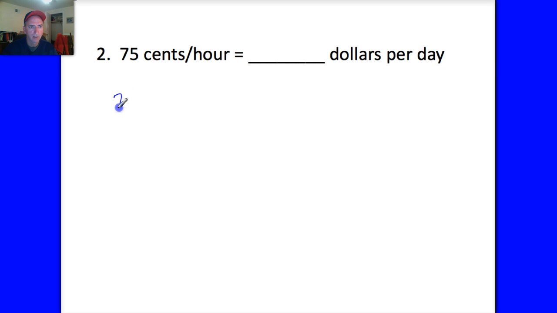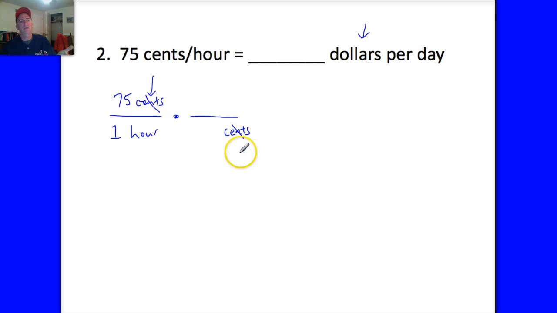Okay, so you write it down. 75 cents. Don't write it as a decimal because we're using the unit of cents, so that's implying the decimal value there. Per 1 hour. All right, so we're going to multiply. Now we have to get it to dollars. So let's deal with the dollars first. Well, if I want to cancel cents, I start by matching the label. Always start by matching that label. It has to be the first one you do. You have to get rid of it.